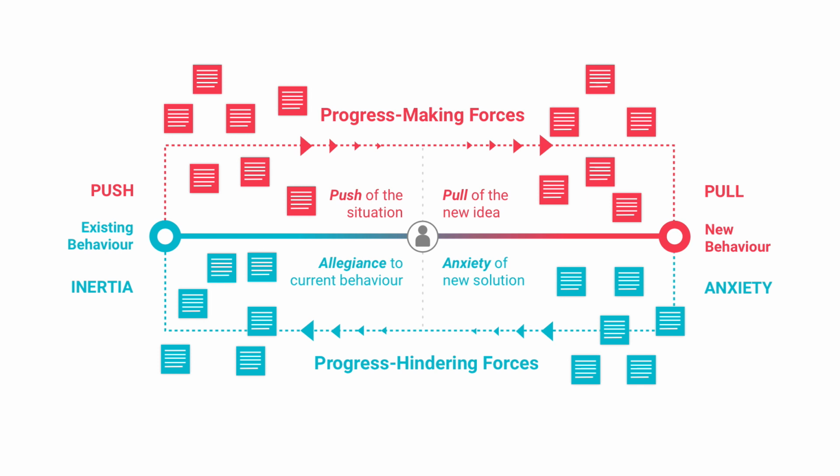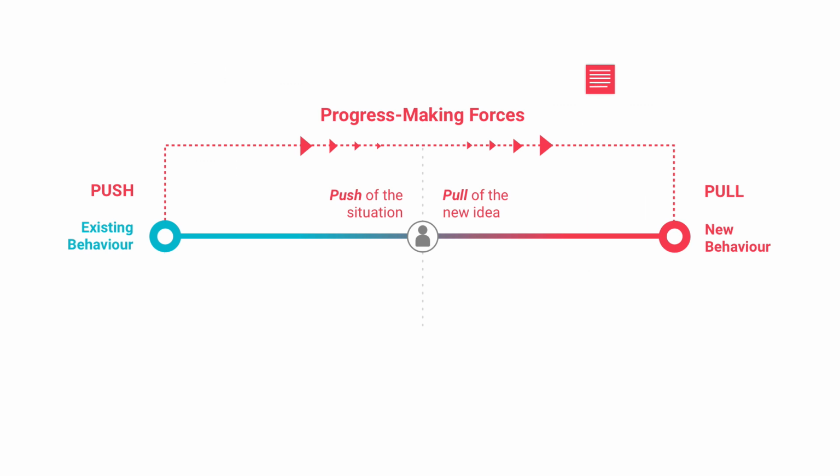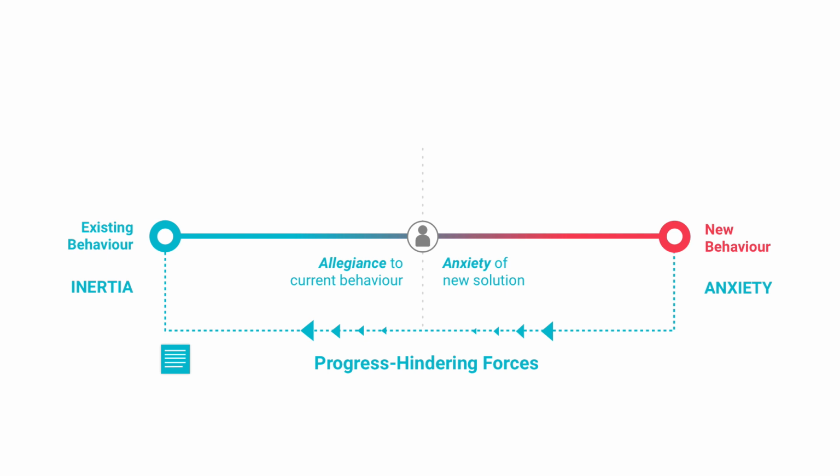We then tackle each of the forces that we've identified one by one. For the progress making forces, we propose specific tactics that we hypothesize have the potential to amplify those forces in favor of the progress that we seek. It's the opposite for progress hindering forces. For these forces, we propose specific tactics that we hypothesize will counteract the negativity and help us, on balance, make more meaningful progress towards our very own operational approach to data ethics.